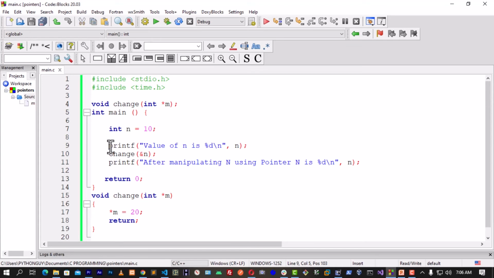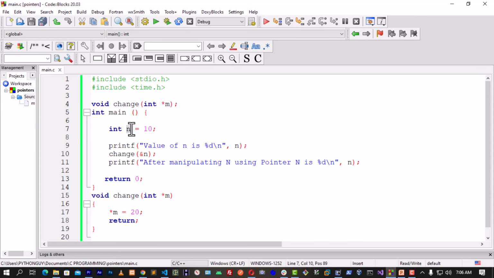When we printed out n, it gave us 10, which is correct. Now I created a function that changes the value of n using the address. It is not using this value, this n here, no, but it is using the address of n. So if the address of n can actually get us the value of n, which is 10, that means it can also change the value of n.